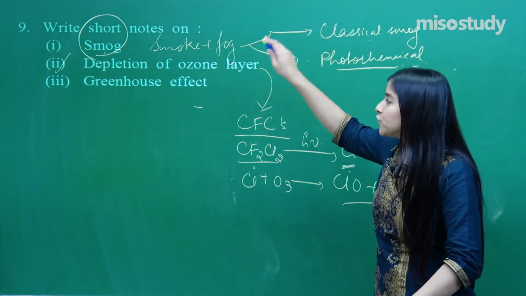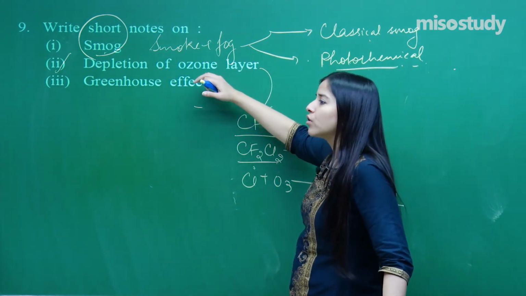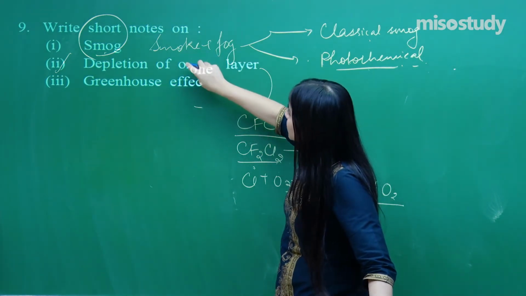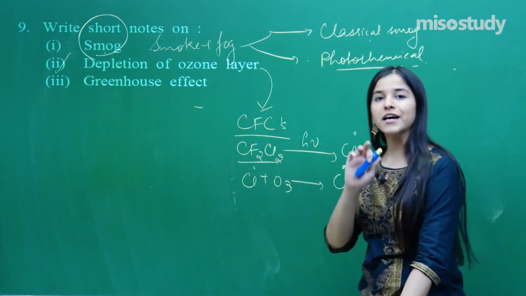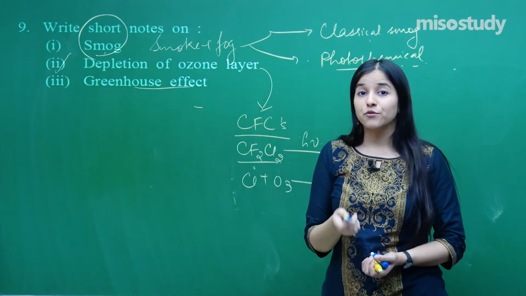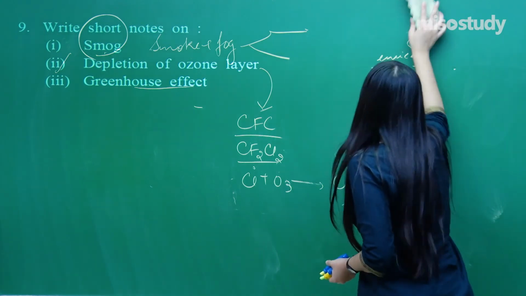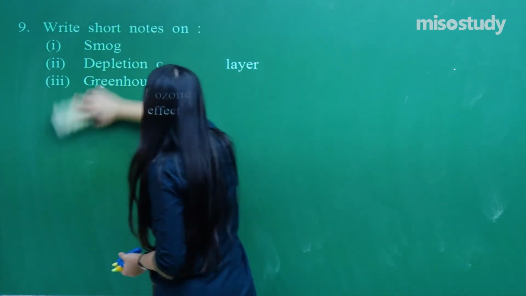And yes, if they talk about the ozone hole, there is no need to mention the ozone hole over here as such, because it's a 3-mark question, so you can just have 2 to 3 lines including the reactions, that would be more than enough, fine. Now comes the greenhouse effect that we have already discussed, and you can write it very well. Okay. So that completes my question number 9 as well. I hope everybody has got it.